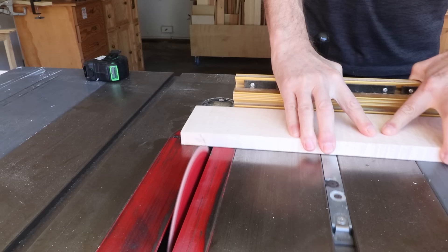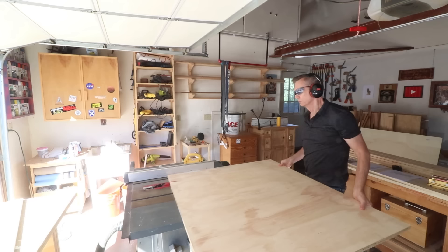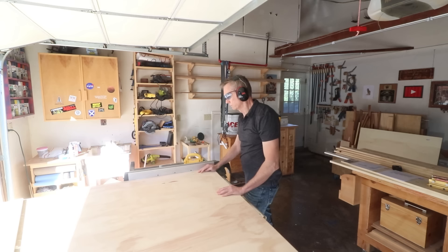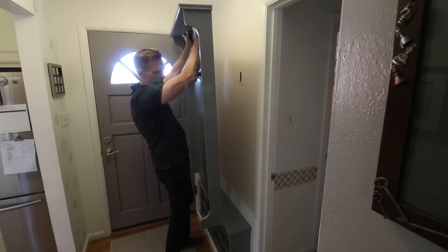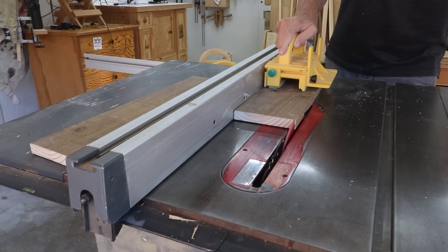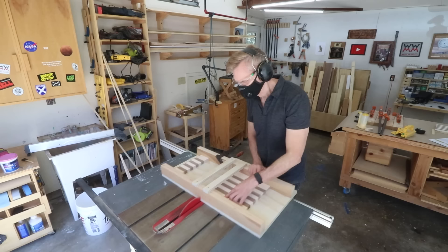The table saw is really the heart of any workshop. You can probably get by without one for a while using a miter saw or circular saw, but once you get a table saw a world of possibilities opens up. This single tool gives you the ability to bring precision into your projects and help you realize whatever design you want to build — there's rarely a project that doesn't run through my table saw. With a table saw you can make rip cuts, cross cuts, and resaw cuts, and by using special jigs and attachments you can make countless more types of cuts and joints.